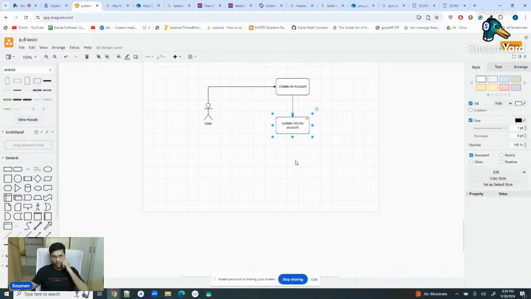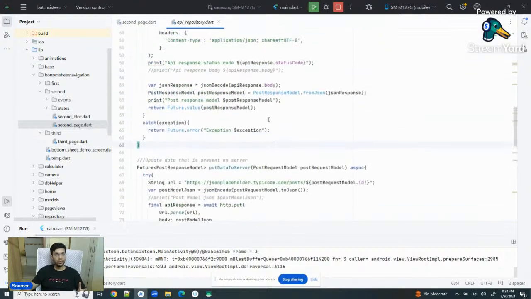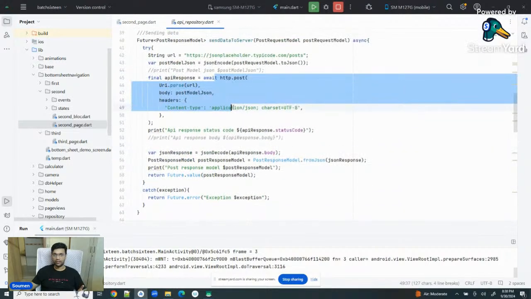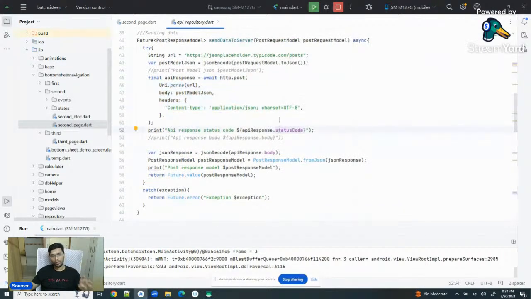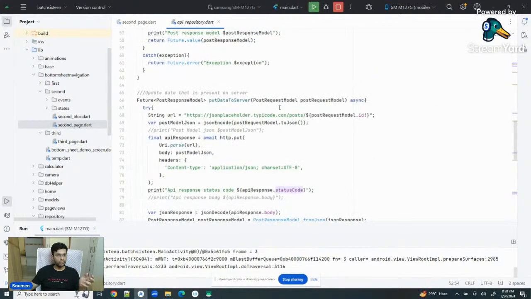So, which basically means there is already some data on the server. Hence, in this case, we are not going to use POST, as POST will create a new user on the server. Then, what should we use? We should be using PUT.